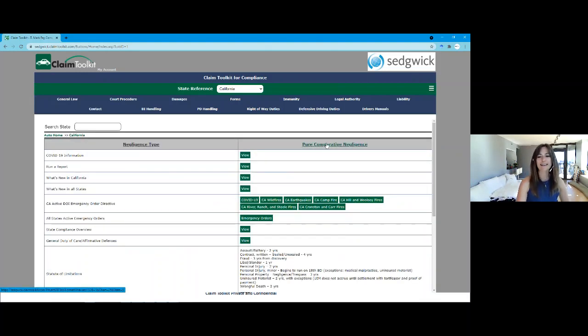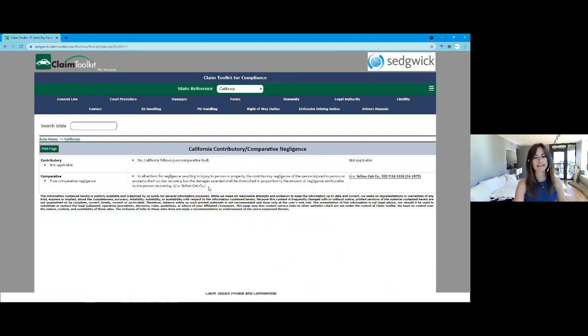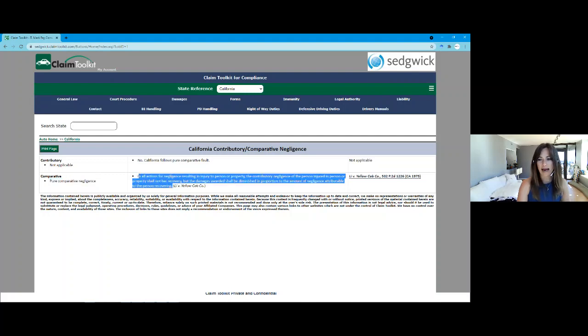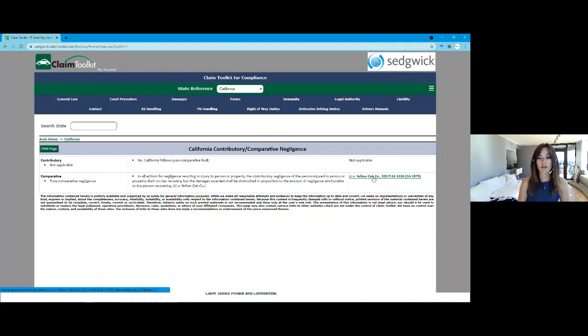And directly to the right, it's going to tell me the negligence type that's applicable in the state I'm viewing. So again, this link here is state specific. So just looking at this, I know that pure comparative negligence is applicable in California. I can go and click the link. And what it's going to do is it's going to give me the authority on that. So I can look at my 3-column format, pure comparative negligence. I have my case law to support this, and I have a link directly to that case if I want to do some light reading. We'll go ahead, hit that state breadcrumb, jump on back.